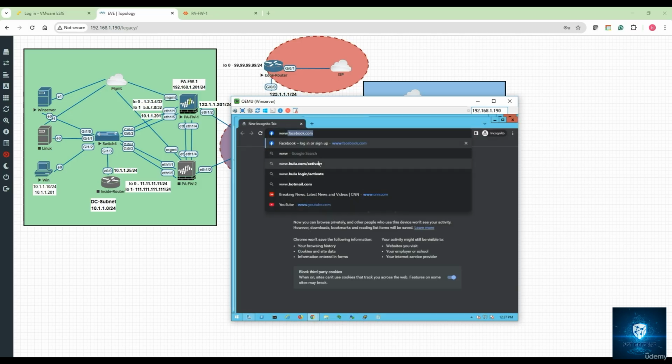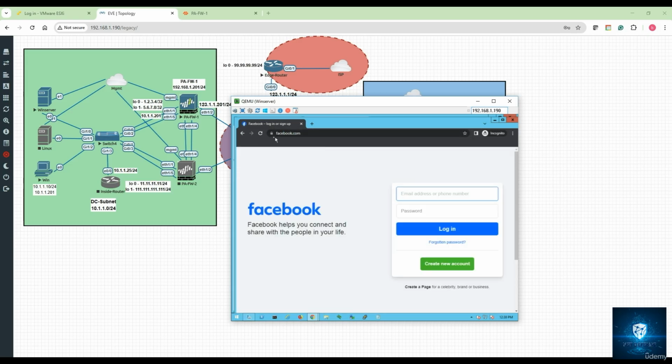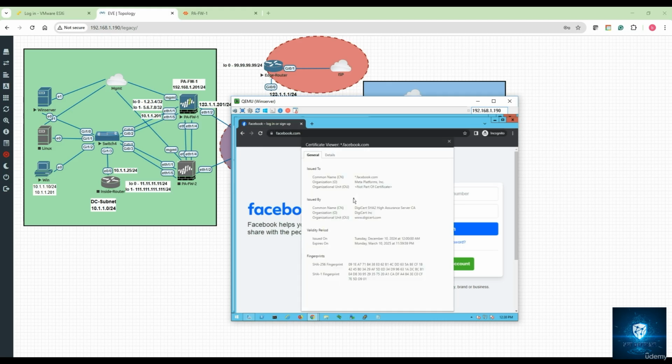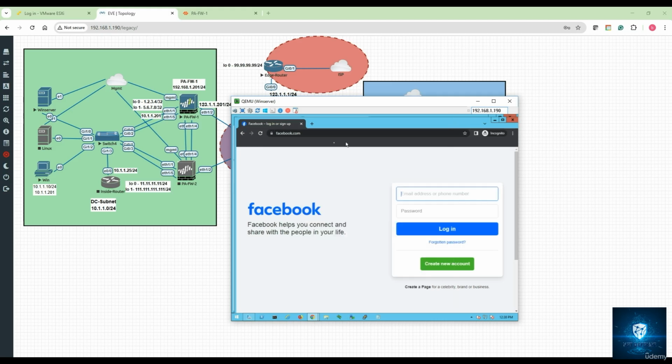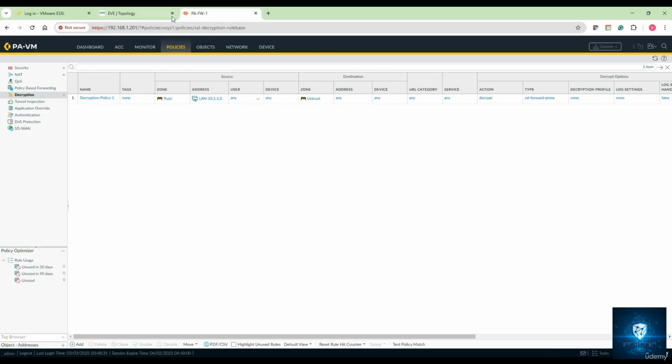All right, so now you can open up, let us say, an incognito window and try to access, for example, facebook.com, and you can see this connection lock symbol over here. Click on that, click on connection is secure, click on certificate is valid. It says from DigiCert, but it takes some time. Sometimes it will take a bit of time for this to happen. Okay, the commit is done.